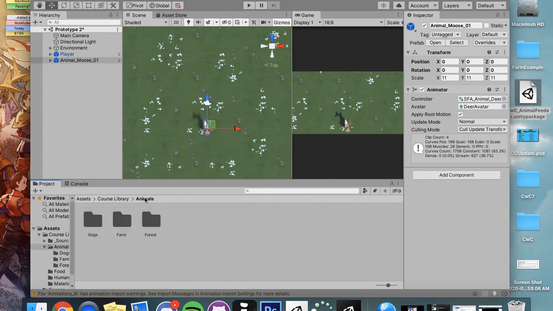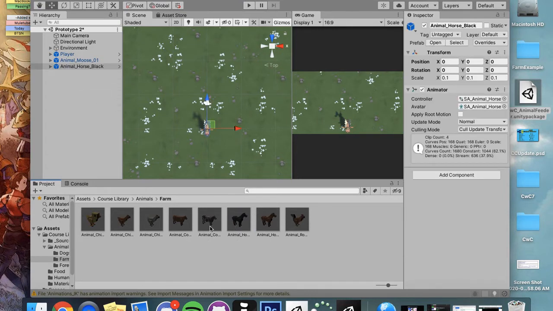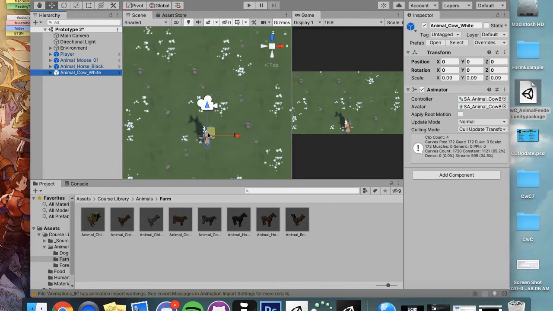Let me choose another animal. Get a horse. And finally, let's go get a cow. I'm not going to need to rename these. That's fine the way they are. I don't really like these long names in the hierarchy, but that's just a personal preference. They already have their scales set up in different numbers, you can tell. That's what these are here. They're general size. I'm going to zoom in just a little bit.